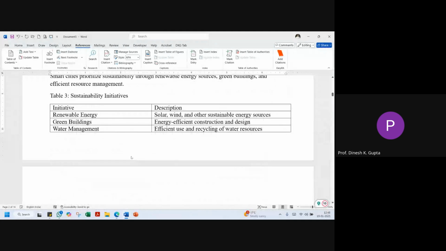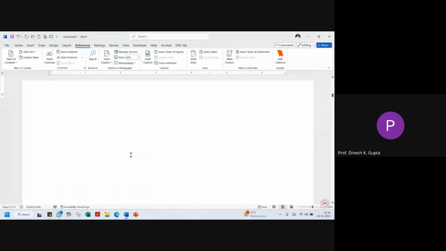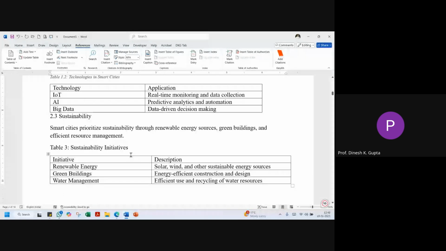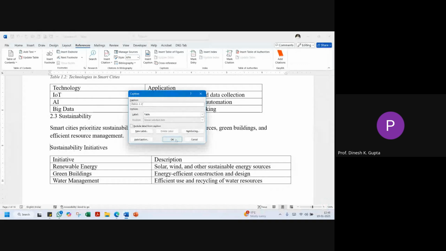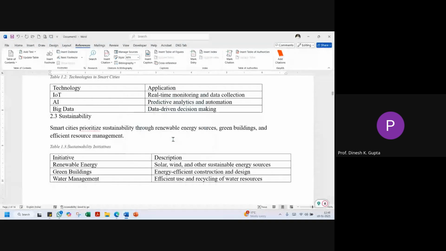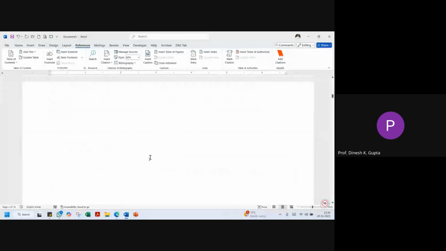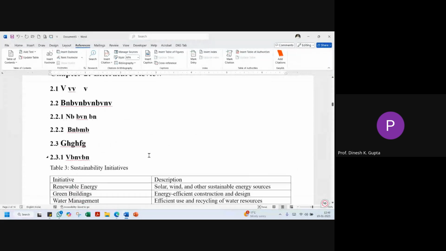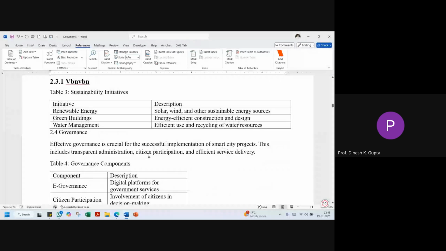Now let us give a name to this table also. Insert caption. Automatically it has given 3. OK. Colon space. Let us come to this chapter. Now I want to give a name to this table.